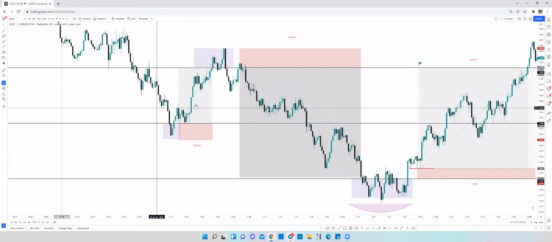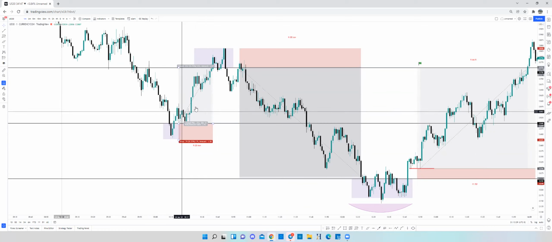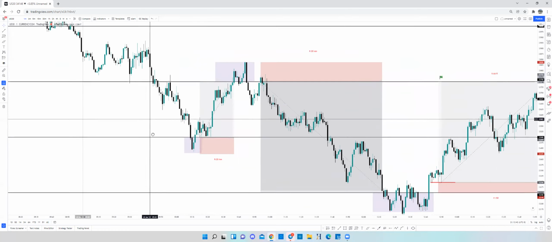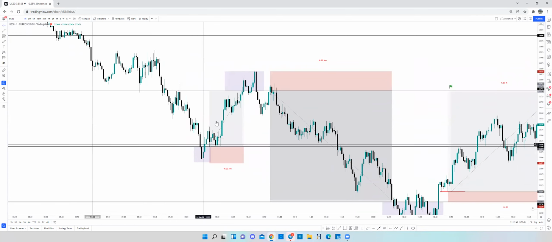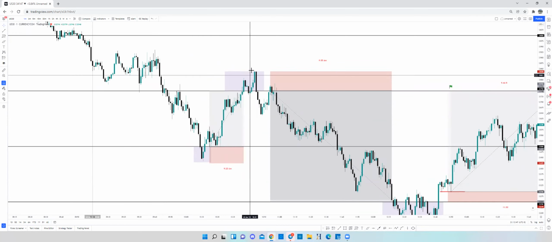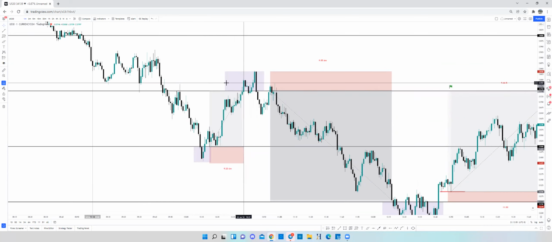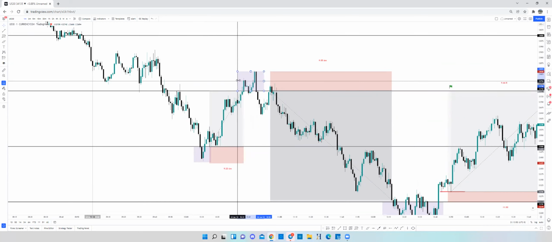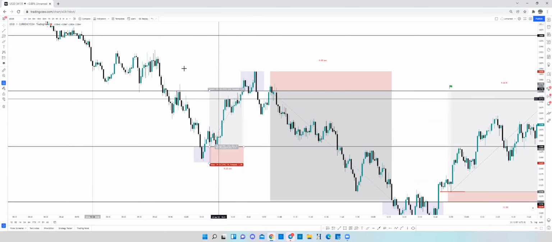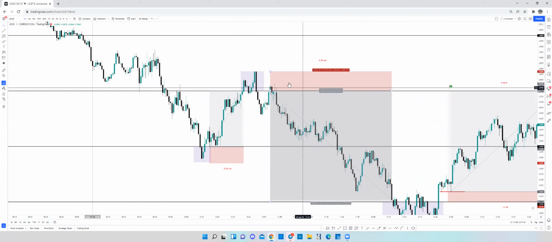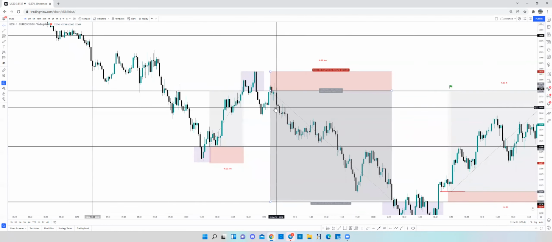So you're already targeting a 1 to 3 again in a couple of minutes on US 30, just off of taking this identified range. So what happens here? We have a bullish retrace back up. And then what happens? We sweep the highs of 33,750. Once we sweep these highs of 33,750, we have our identified high range here. And now this is the structure that I would mainly be looking for. Now this right here, it would be my most ideal entry.